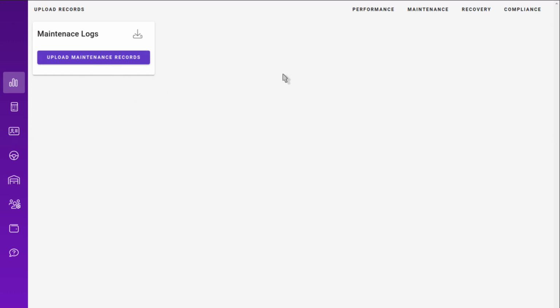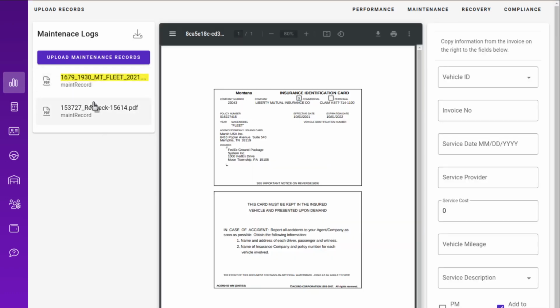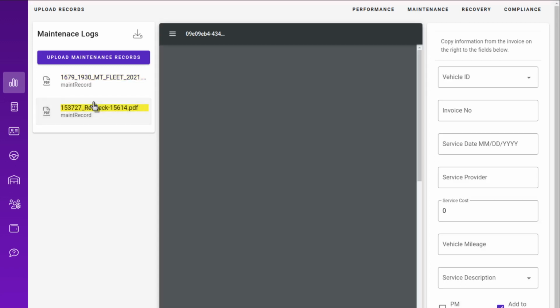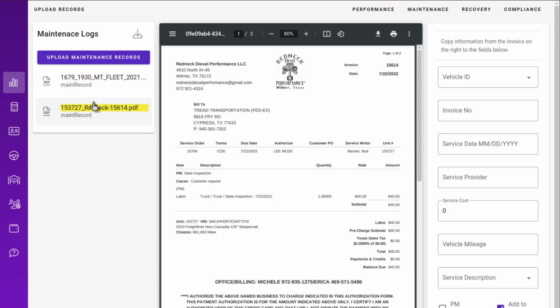I don't think you'll see the window here on my screen, but basically we'll drag and drop those in from that upload window, and you'll see here a list of all of the invoices or records that have been uploaded. Now that's not actually a record here. Let's go ahead and look at this one. So what we can do now is start copying the information off of this invoice over into the database. And we can literally do that with copy and paste here.